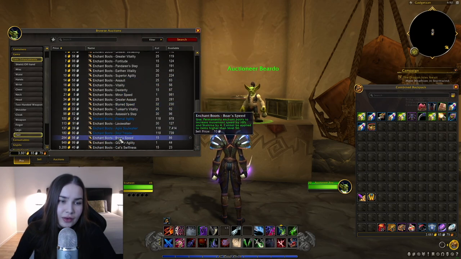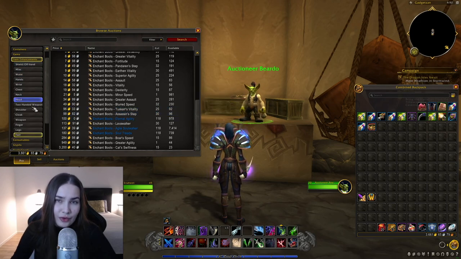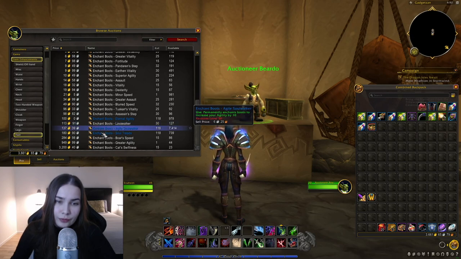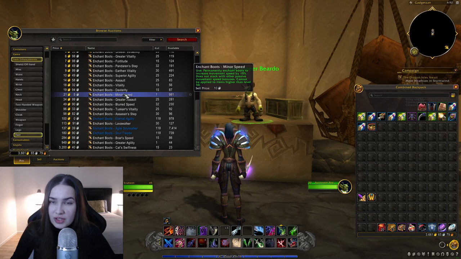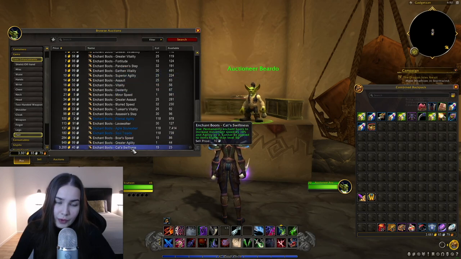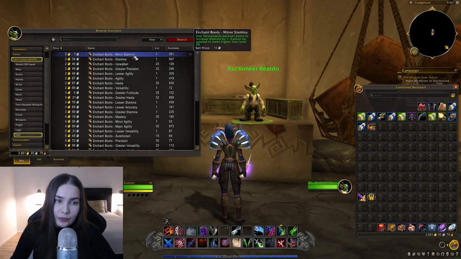So these are different enhancements that you can put on all of your armor to get increased levels in either your needed agility or intellect or strength or spirit or any of that. Your preferred one is what you prefer to get.